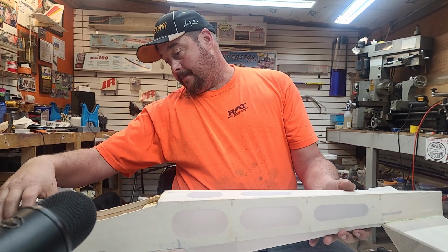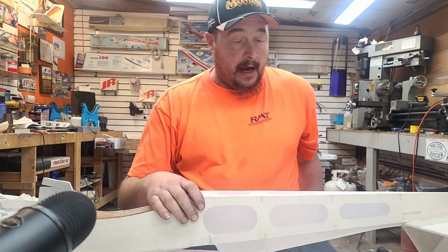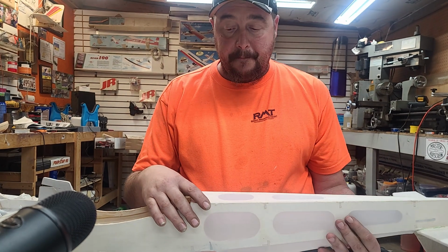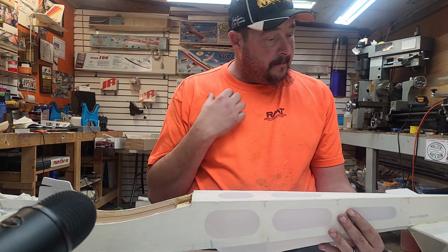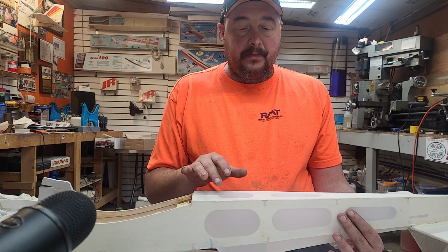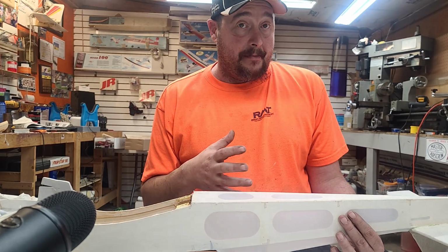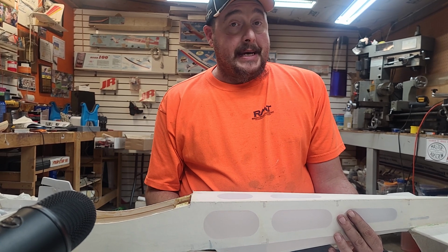All right, back to the subject at hand here. I made a change while we were off there for a little bit. I did have a center seam along this section here. I wasn't real happy with the way it was laying out because over the lightning holes, it was going to throw some wrinkles larger than what I could get out and make it look nice. So if you're going to make a change, right now is the time to do it.